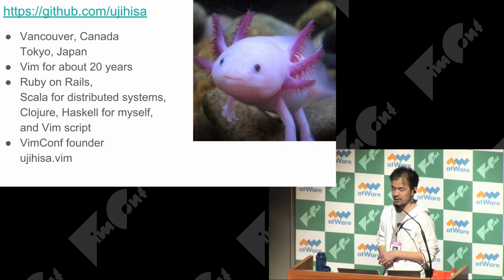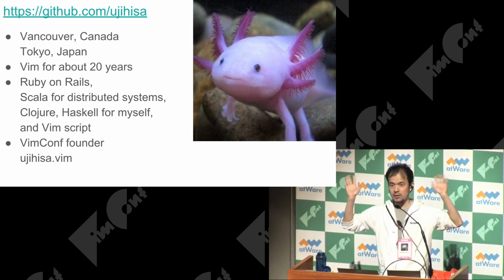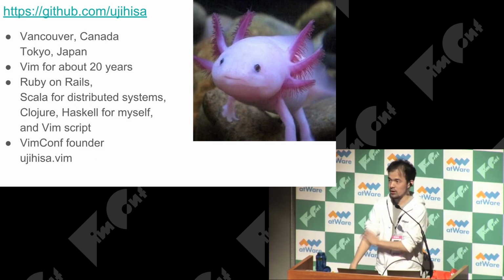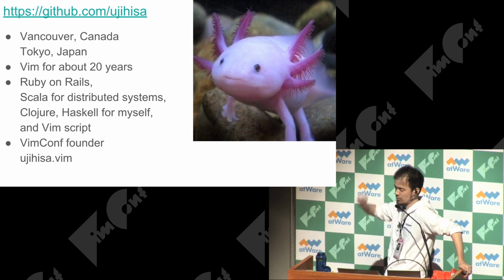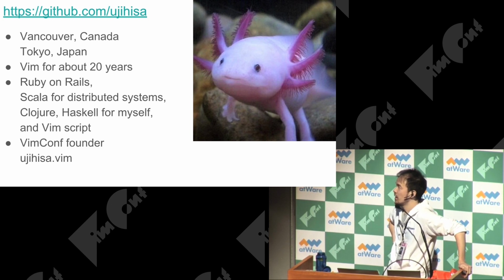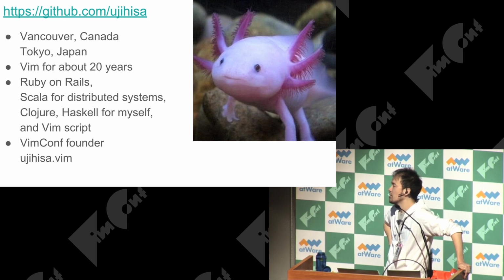Hello, nice to meet you. I came here to give a talk today. I'm Ujihisa. My GitHub is over there. I used to live in Vancouver, Canada, and I moved to Tokyo 2 years ago. I've been living here, and I will go back to Vancouver next year. I've been using Vim for about 20 years, and I still feel I'm a Vim beginner.